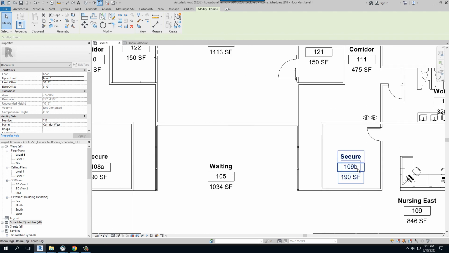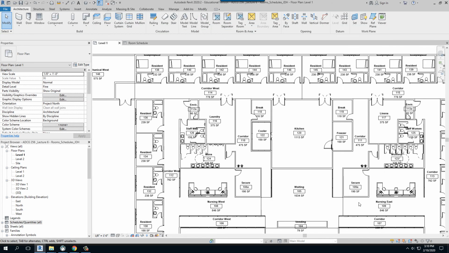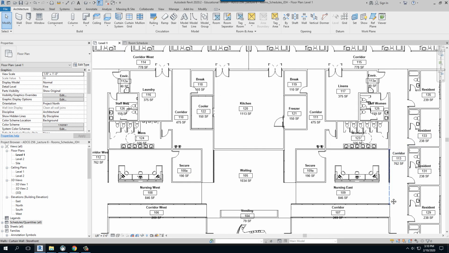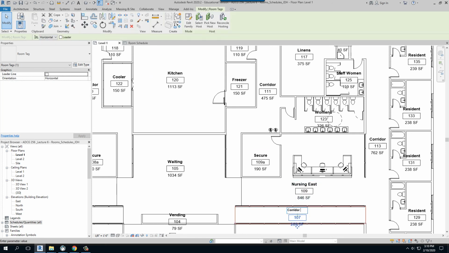Let me go back, and I'm sorry, I'm going to fix this as well before I forget to fix this. There you go. That's for you, Sarah. I went ahead and fixed that. All right, so I've got corridor west, west, west. Now I want corridor east, right? So now I can go back to my schedule. I can change them here as well. So let's go the other way. All right, corridor east.